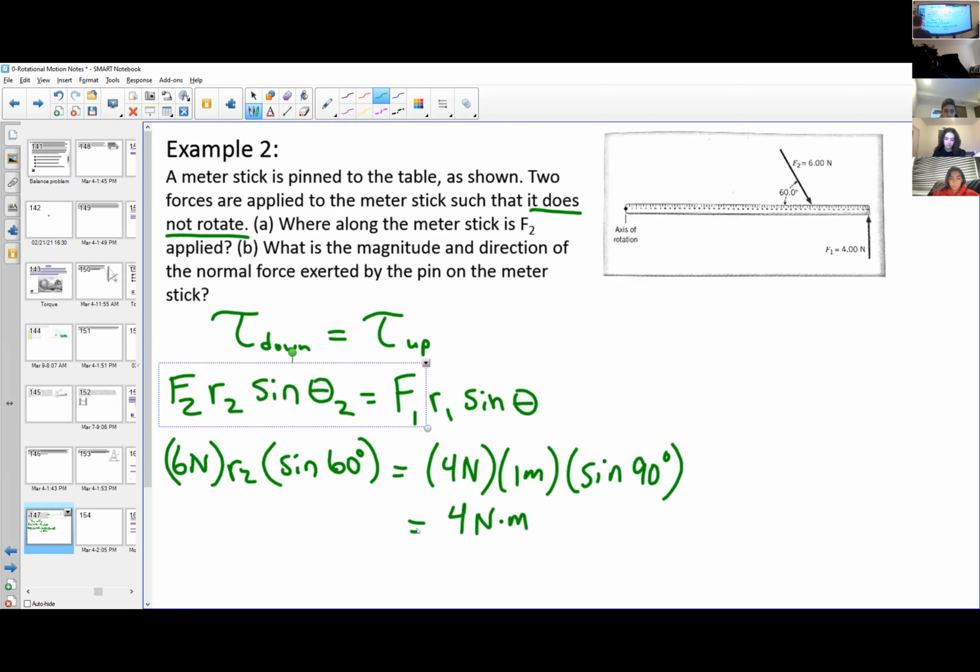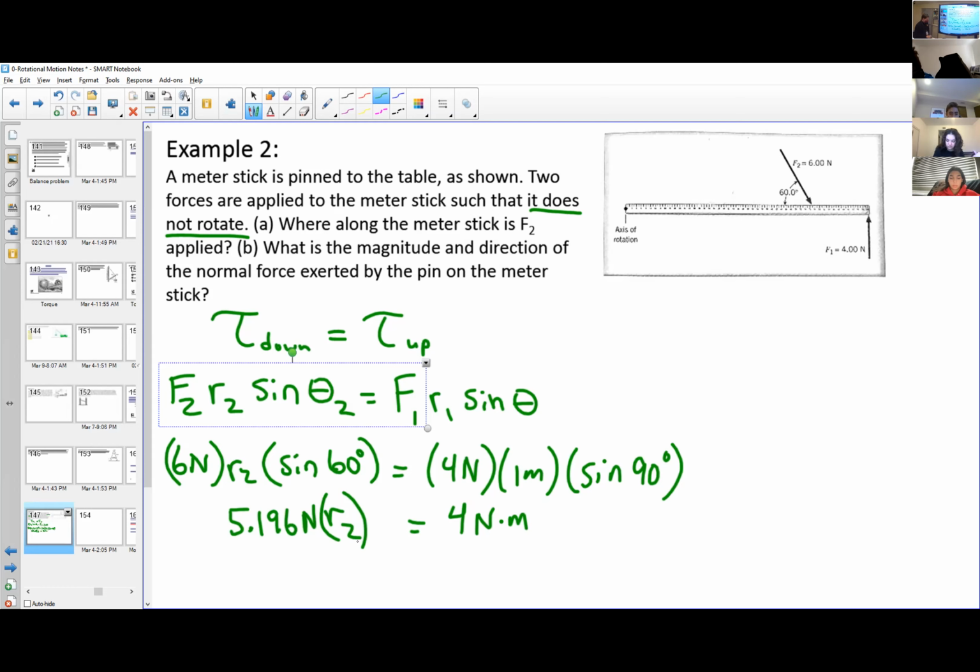And over here, what did you say it was when you took sine of 60 times 6? 5.196. 3 root 3 if you want to wait to do decimals. All right, and that would be newtons times that radius. Yeah, so you could use it in radians if you want to, or just use it even in a non-simplified value instead of a decimal value.